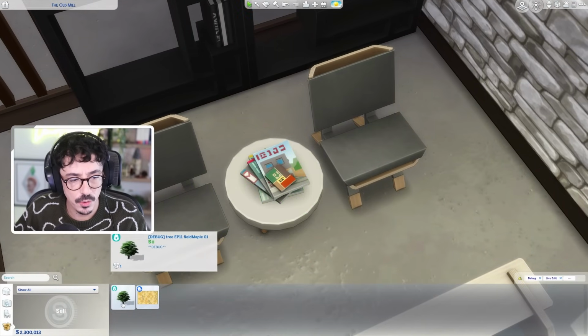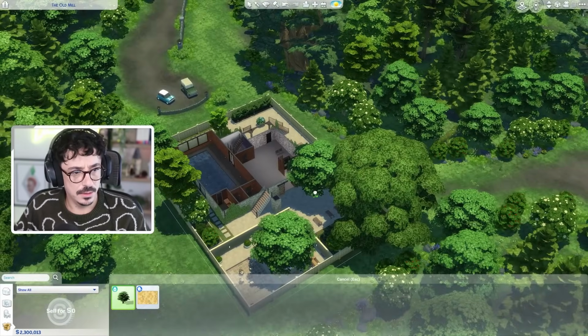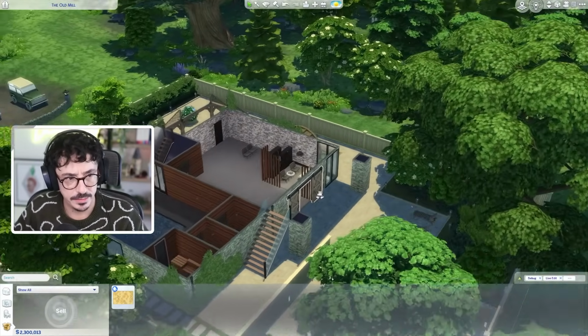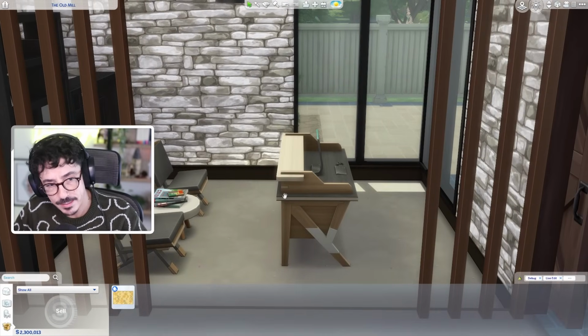That is in our... oh, there's a tree in here. Why is there a tree? Did a tree disappear? No. I don't know why there's a tree in our inventory, but there was a tree there for some reason. Well, there we are. There's a tree. Okay, yeah, I'm happy with that.